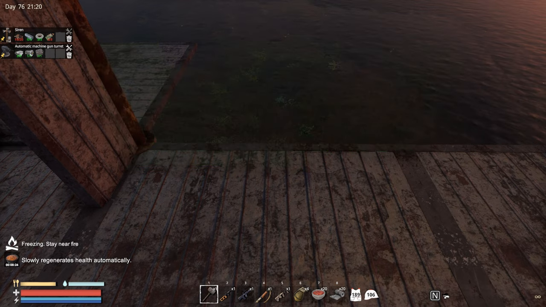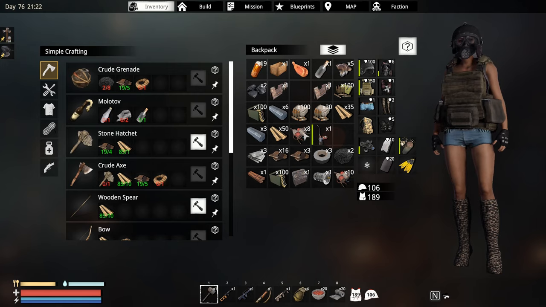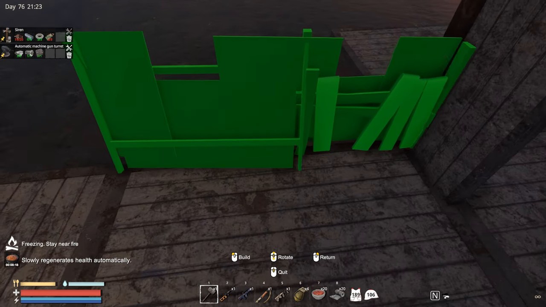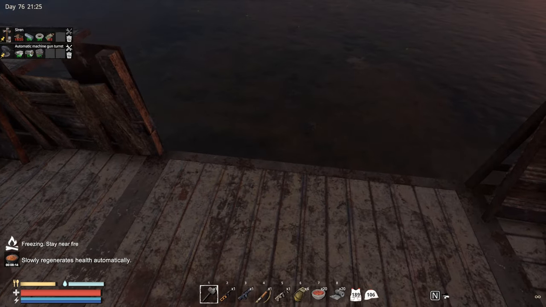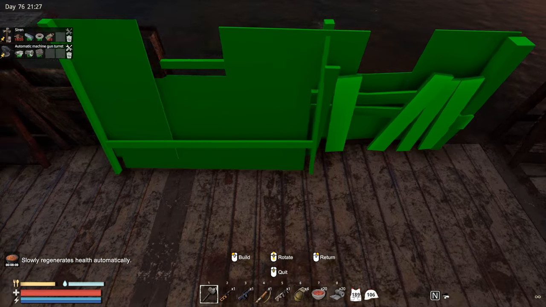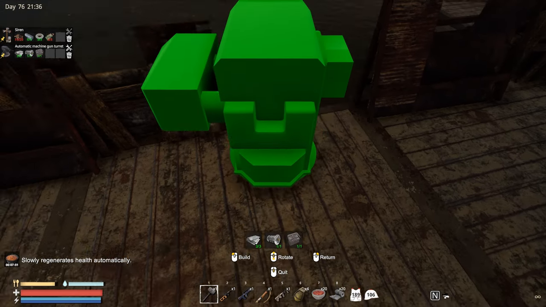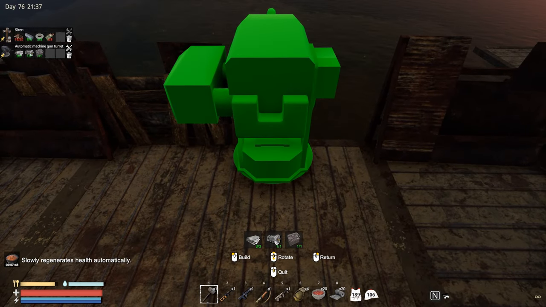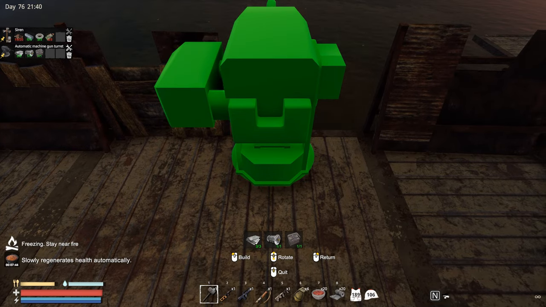So, I'll just place one over there. I'm going to place another one over here as well. I'm going to place this one probably like so. Let's build this one right over here, just the way it was over there. I think that this is kind of okay.